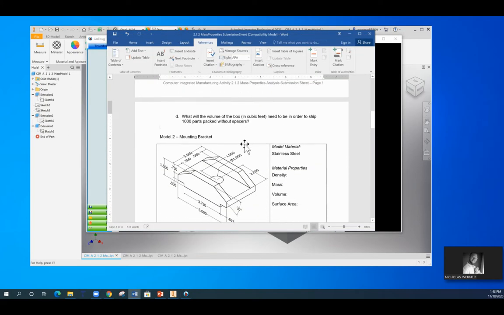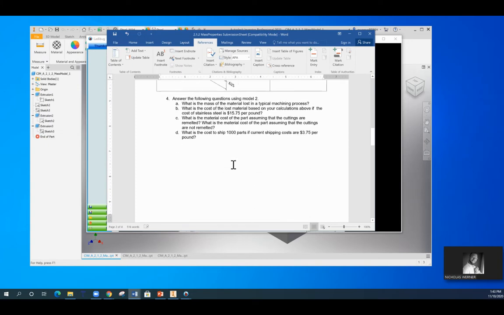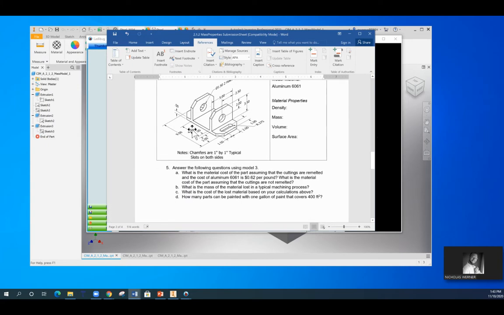Once you've done that, you've done one of three of them. This video is then going to walk through how to make this one and how to make this one. And at that point, you should have the skills you need in order to make it, minus maybe making this slot, which I'll go over with you real quick. Okay, and making these chamfers. I'll go over that with you at the end of the video also.